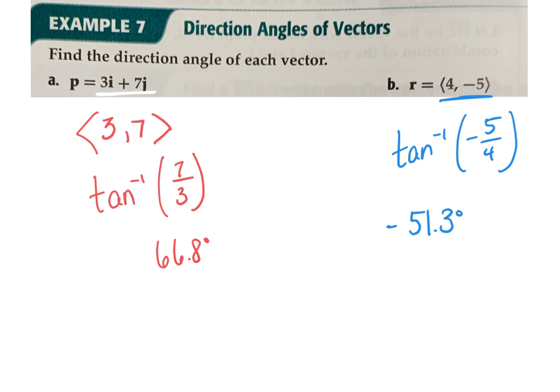All right. So how do I tell someone to get to -51.3 degrees if I actually want them to go all the way around the circle? Subtract from 360, right? 360 minus your 51.3. Right. 308, I think is what it is, right?